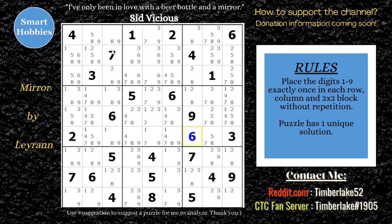So I'm going to scan across the top here and look to see if there are any hidden or naked singles that I might have missed. I'm looking at the twos now. And six, sevens, eights. Don't see anything there. Ones, threes, twos, fours. Nope. Eights and nines. Nope. And with the symmetrical aspect, I might expect there to be something along the lines of swordfish, maybe X-Wing type stuff, jellyfish. Those types of things are pretty common.